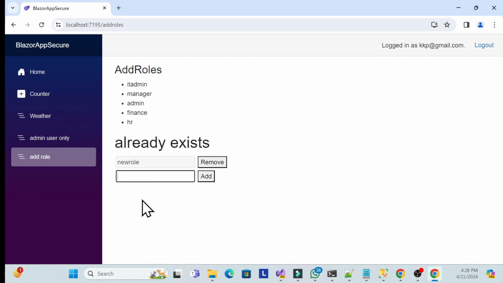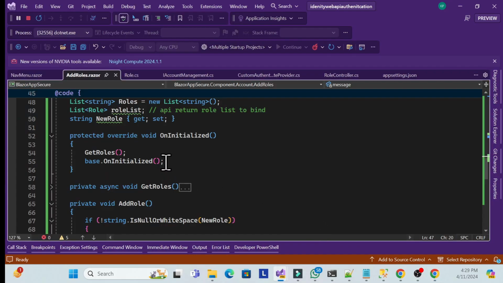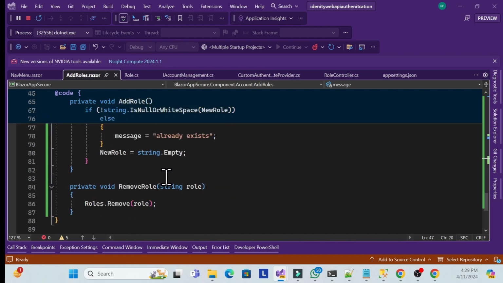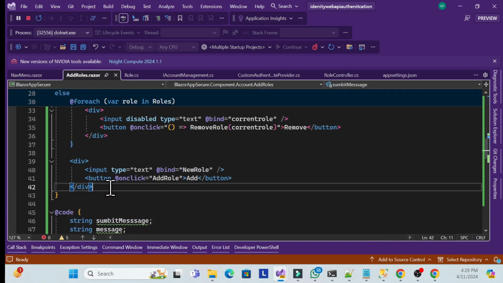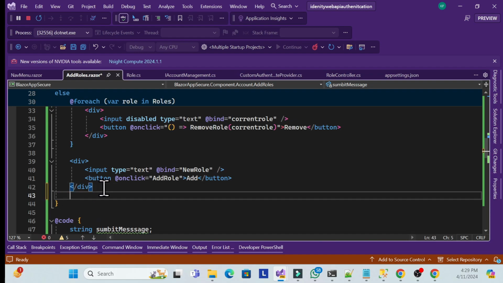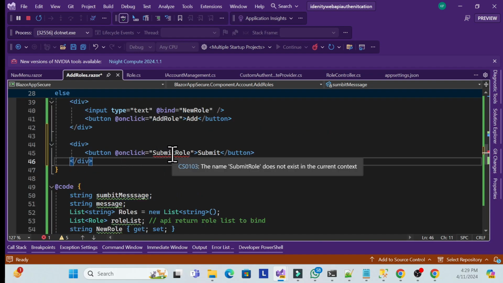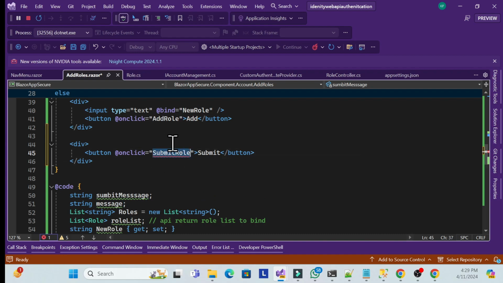So once this functionality is completed, once we have added a role, we have to create one final submission button, which will call our API and submit this added role, and this result will be refreshed. So let me move again to our project and implement that. For that I have to add one more design. For example, here after this section, in this else condition section, I have to just add this here, and here I have to create this submit button.